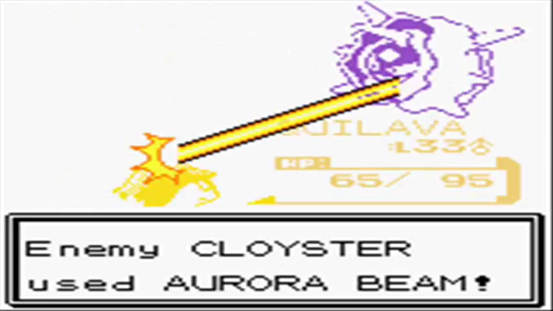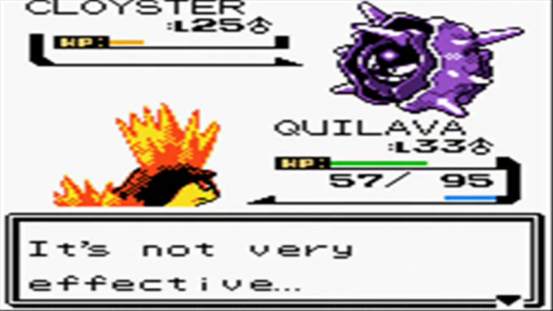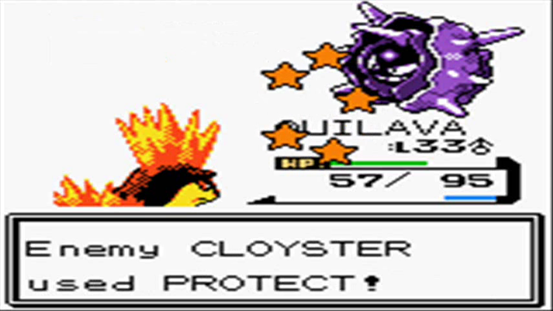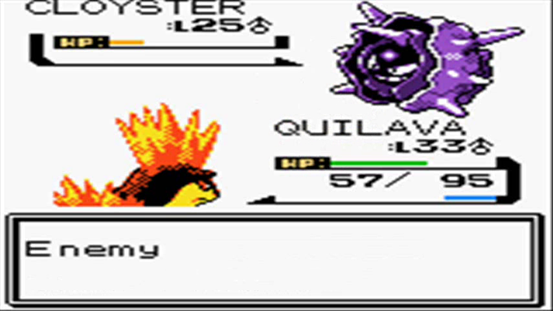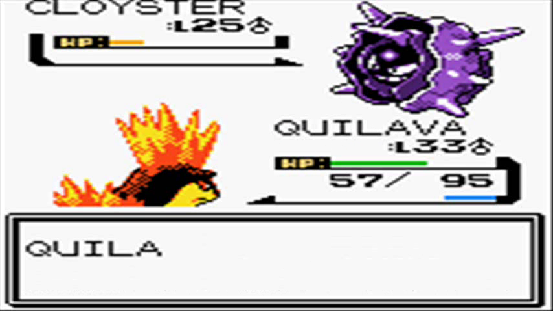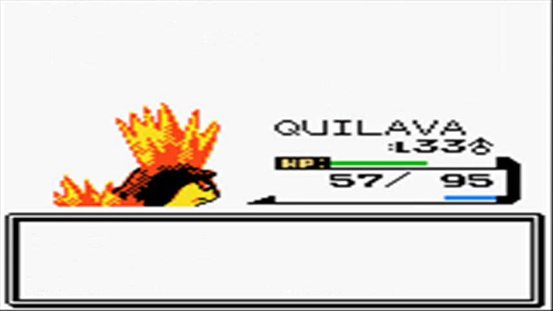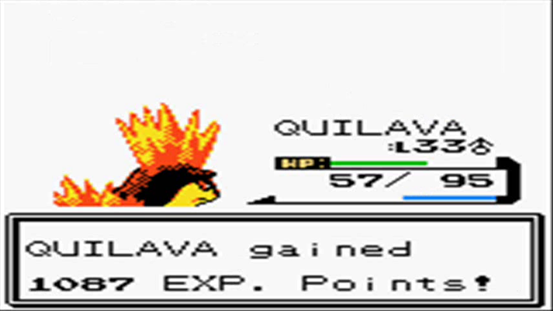But yeah, like I said, using Rollout's the best way to go, because not only does it build up the damage the more you use it, but because water doesn't have a resistance to rock type moves. If it's both water and ice, it's still going to do double the effect for the ice part of it too. So especially when going against Pryce, using Rollout was in fact the best way to go.